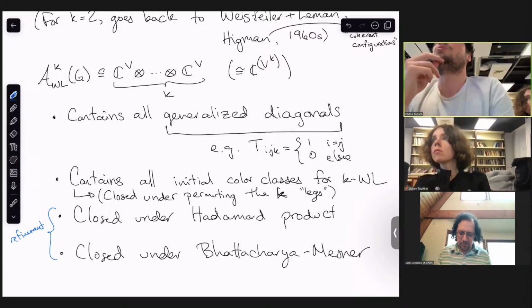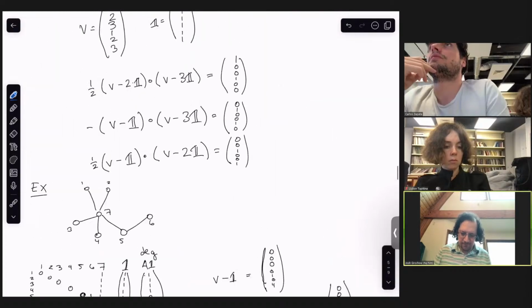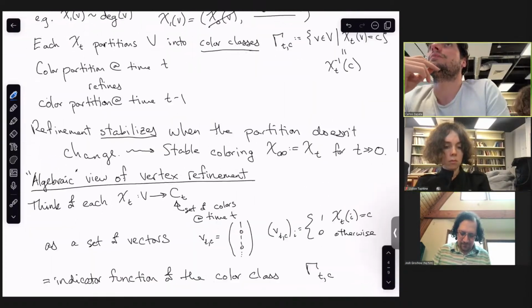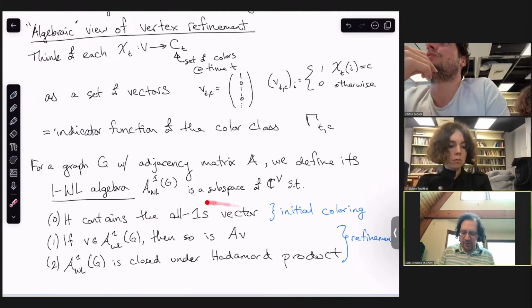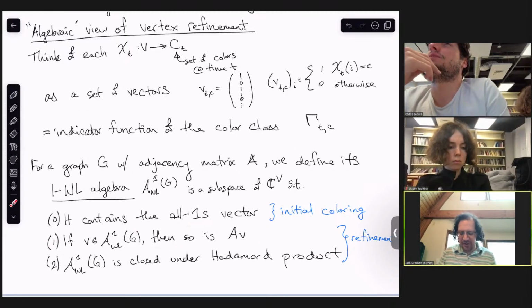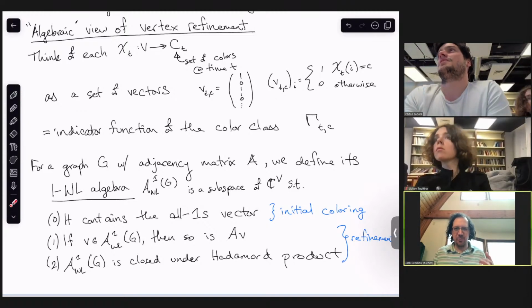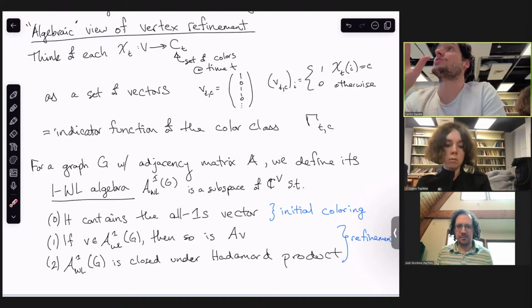So can you go to the one-dimensional one for a second? Okay, so this all ones vector, this is like our generalized identity. Yes. Okay. Hadamard product is Hadamard product. This part is a little different. And actually, this is something I'm working out: I think you can rephrase an equivalent definition to the one I just gave for k-dimensional in terms of something like this, where you're allowed to apply your adjacency matrix to any leg of your tensor you want. Because that was my question. What was A in this?